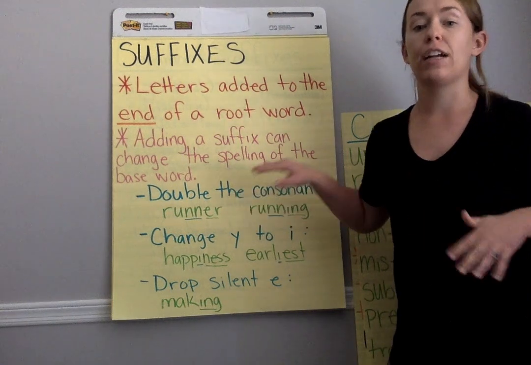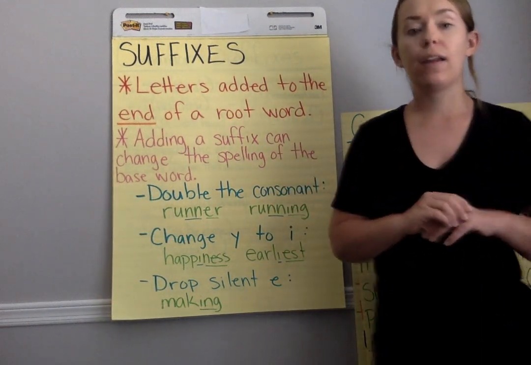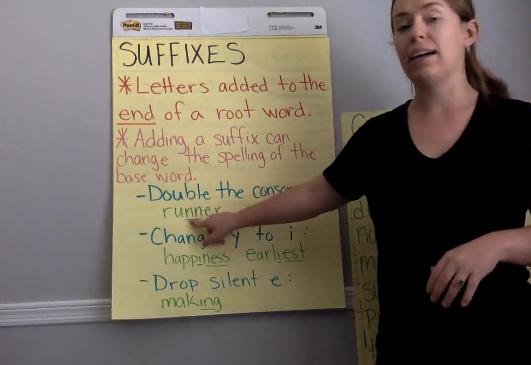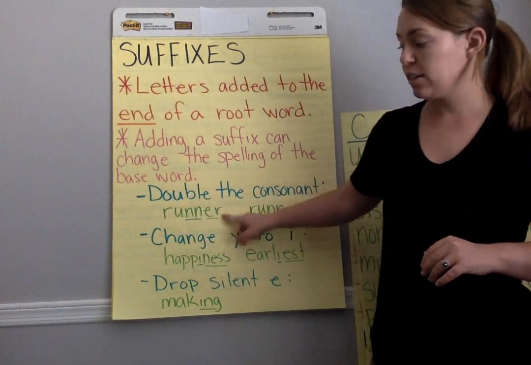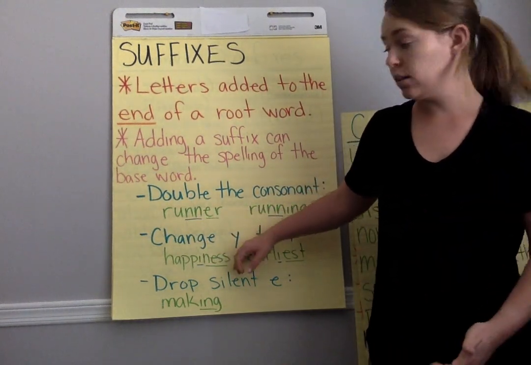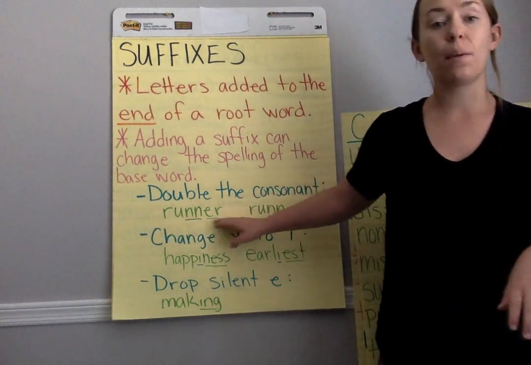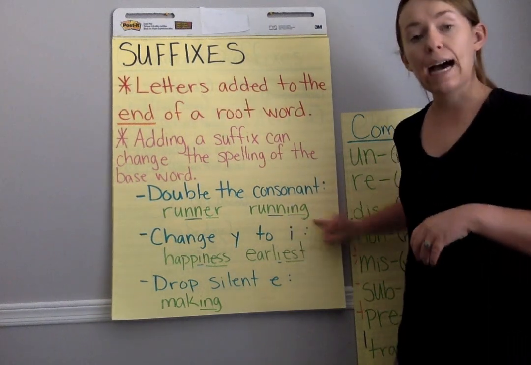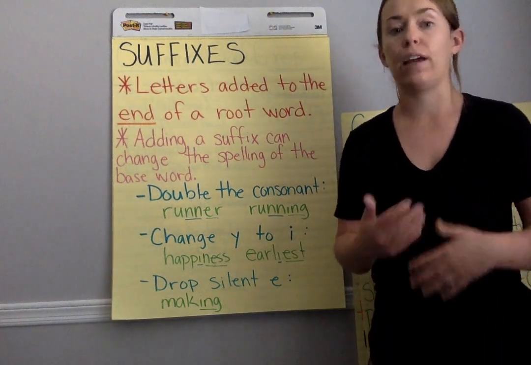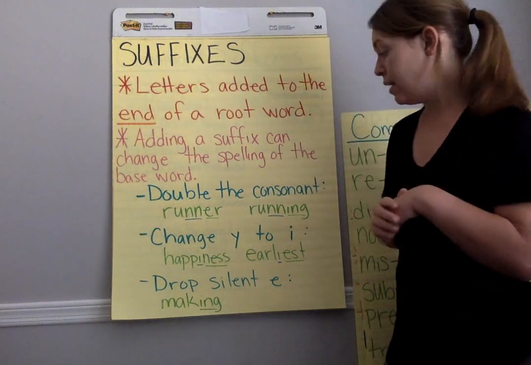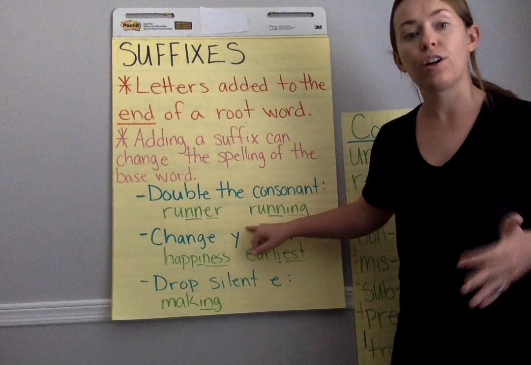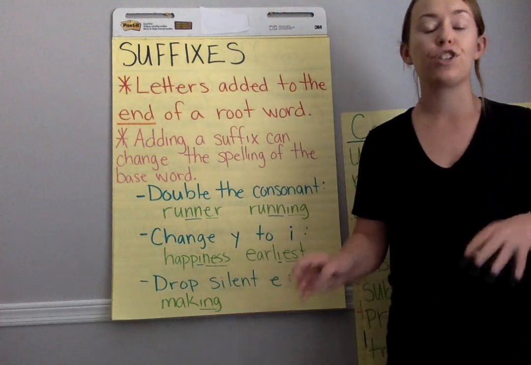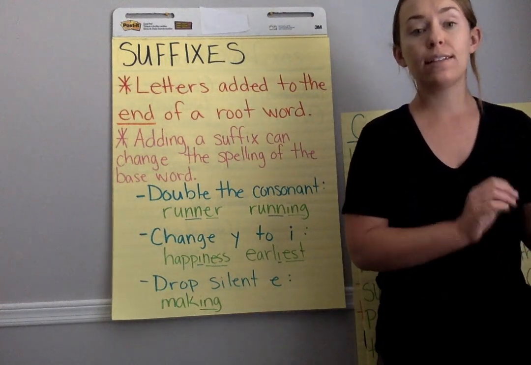One of the rules is that you're going to have to double the consonant. So in words like run, when we're trying to add something to the end, we need to double that consonant. So runner, the ER tells us it's someone who does something. We have to double that consonant, and now we know it's somebody who runs. Okay? Running, same thing. The ing tells us it's happening over and over again, or it's ongoing in the present tense. And we have to double that consonant to say that we are currently running. The next rule to know with suffixes is changing the Y to I before adding your suffix.